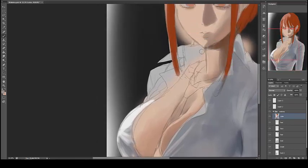Okay, let's actually bring a bit of the beige into the collar there. Blend that in with the usual gray tone, and we are going to add highlight on that side, add a bit of shadow here, add highlight on the top of the shoulder pad on this side. This is where the lighting is going to hit the character the most. Add a bit of highlight there too.